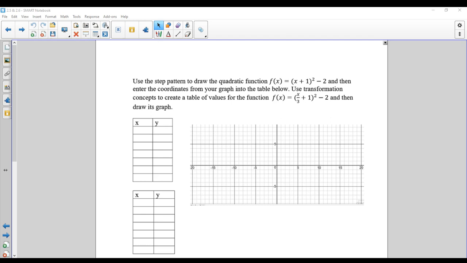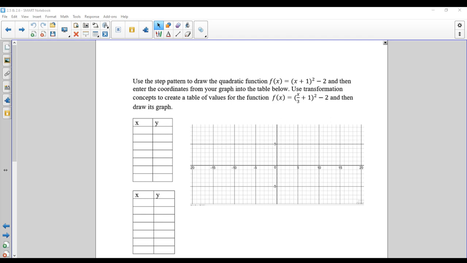So this is the original function now. My original function is not the x squared function or the square root function. My original function here is this function right now. Now we can talk about this as being a transformed function itself, but that's the function that we're going to transform. We're going to transform the (x + 1) squared minus 2, and we're going to divide the x by 3 first before we add on the 1 and square it and then the minus 2. Start thinking about what that transformation should be.